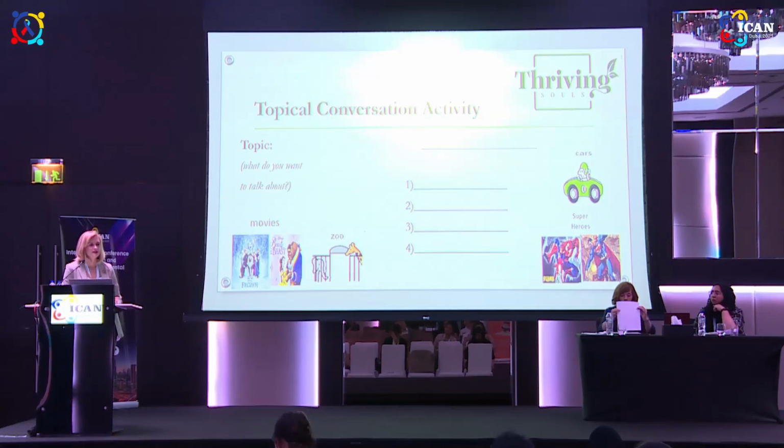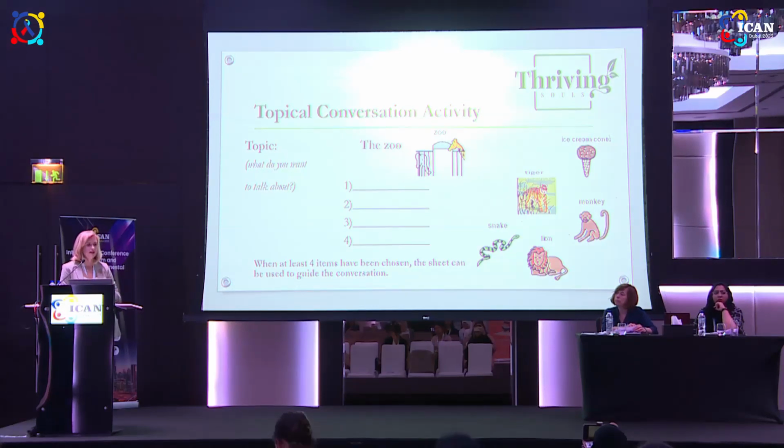So you might start with something like this, depending on the person's interest and age. You can have something like this, where you have visuals and the text of different things you can pick. Sometimes I would even use a topic bucket, where they can pick something out and then read it. Usually you would start with things that they are specifically interested in, and then you can move towards neutral topics eventually, topics that they're not specifically interested in, but they can still talk about. Then you can ask, what do you want to talk about? And then you can select one, and then you might flip the page, and there are more pictures or icons about the different topics. And then that can bring you to a back and forth.